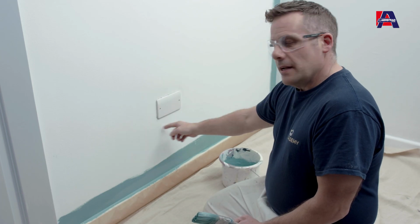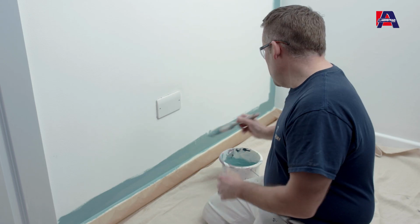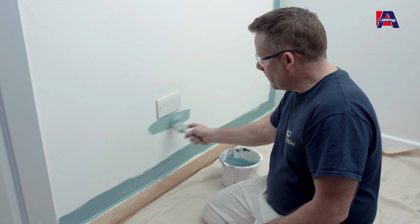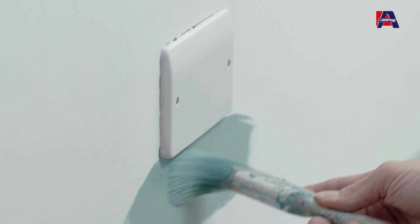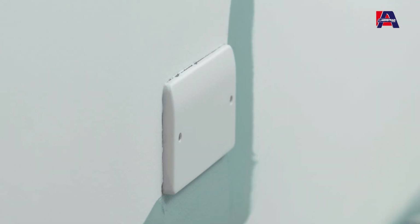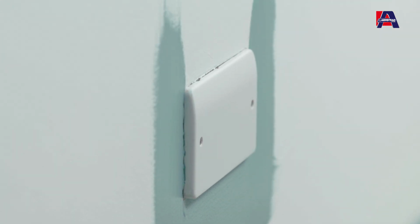But what I also need to do now is cover off cutting in around the outside of this socket. So once again, we'll load the brush and start away from the line that we want to keep clean, then gradually move closer. Do the same on the other side, so start away from it and move closer. Maybe reload the brush if it needs it, start away from it and go closer. And then the final one on the top.